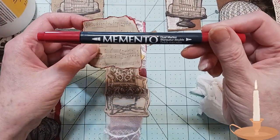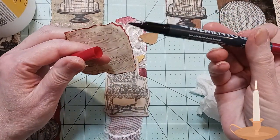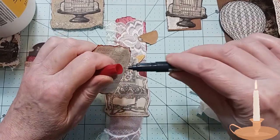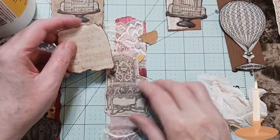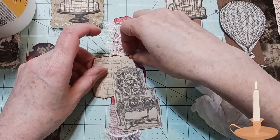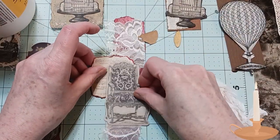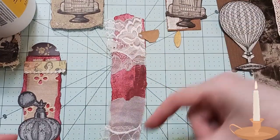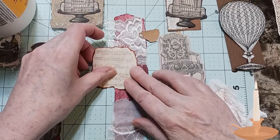And I used Memento marker, which I love. I love this end. And I just went around the edges with it. I don't really use this side at all. And I want to point out this piece of scrap is not totally straight, but that's okay, beautiful beings. You can still use it.